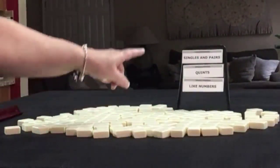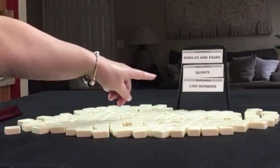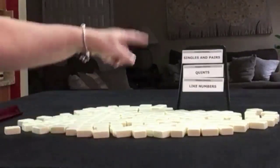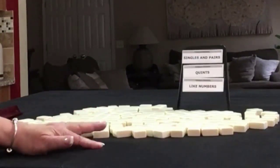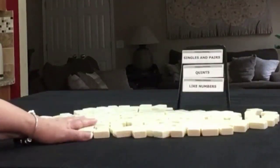We've got our work cut out for us. Singles and pairs and quints and like numbers. We're going to do three iterations, one for each category. I'm going to act as the dealer, so we'll get 14 tiles, then we'll be non-dealer, 13 tiles, and then back to dealer. And I'll create a mock Charleston with no jokers for each one.